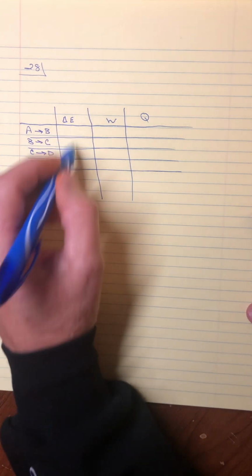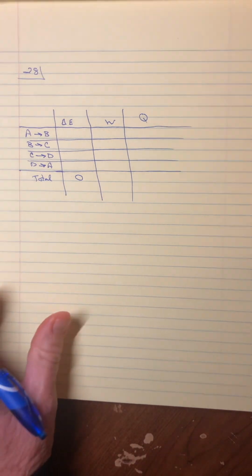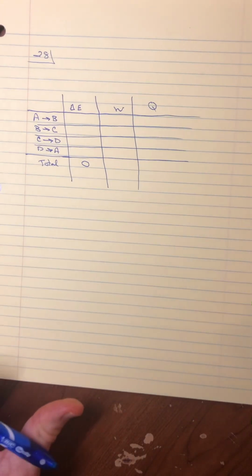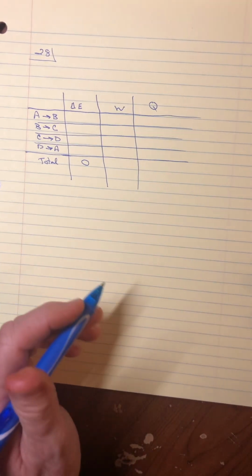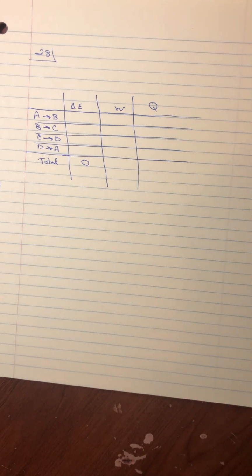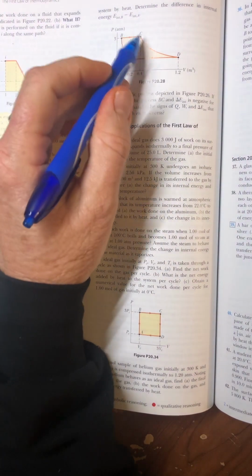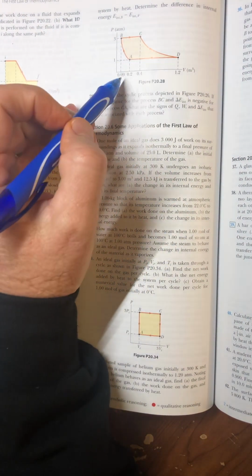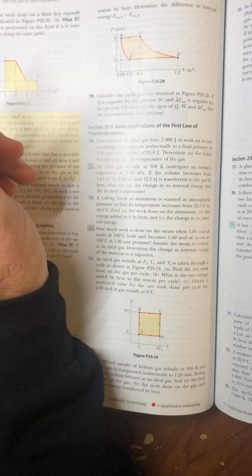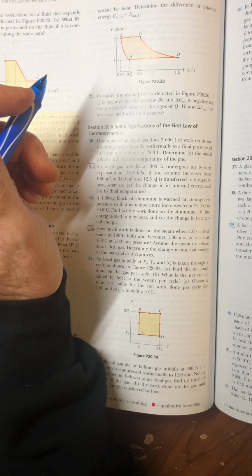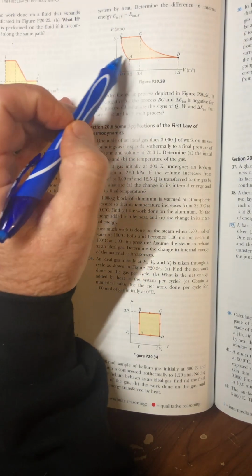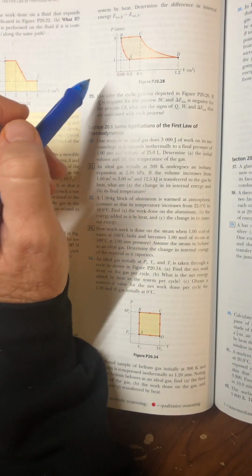Now, we do know that for the whole cycle, it's zero. So that's the argument we just did on number 26. And I'll say it again, it's path independent. So if you leave A and you go through this whole cycle, A to B, B to C, C to D, back to A, you're going to be back here to the same pressure and the same volume as before. Okay? And because of that, you know that the whole change is zero.